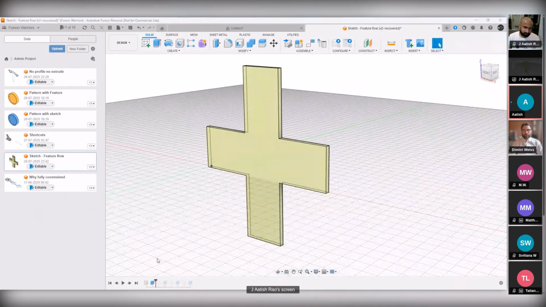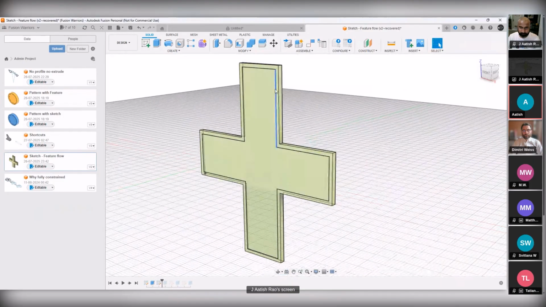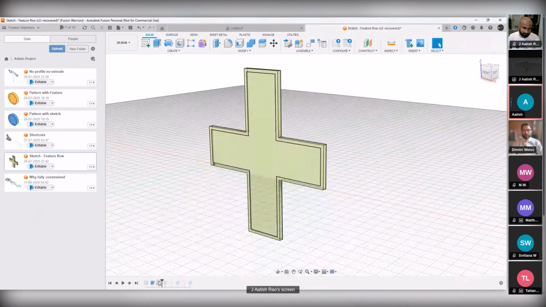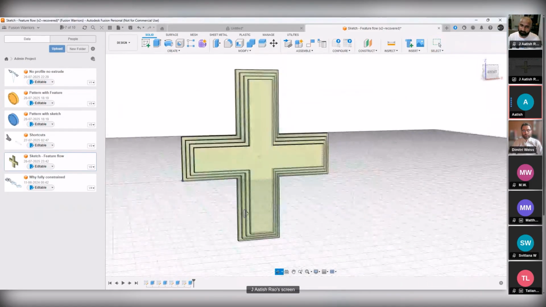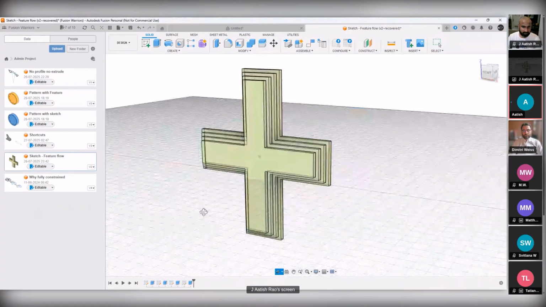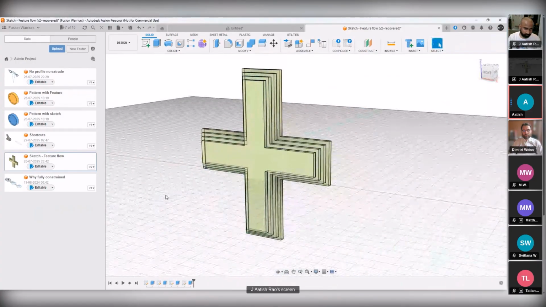And then again, we created a sketch over that, and then again we extruded. Again another sketch, and then again extrusion, another sketch and extrusion. So this is the perfect flow when it comes to the sketch to feature workflow.